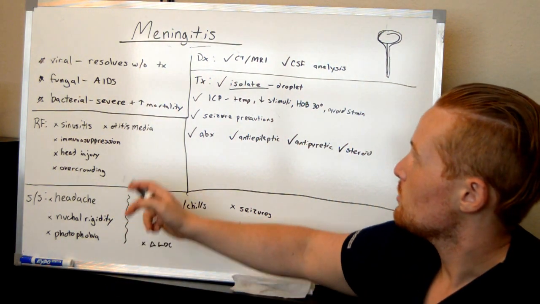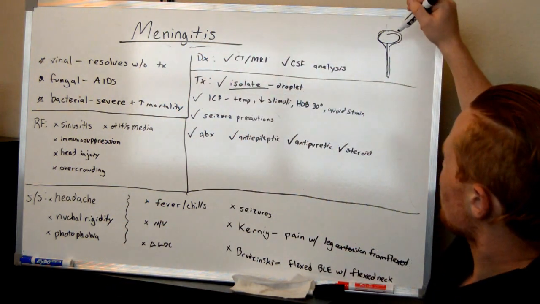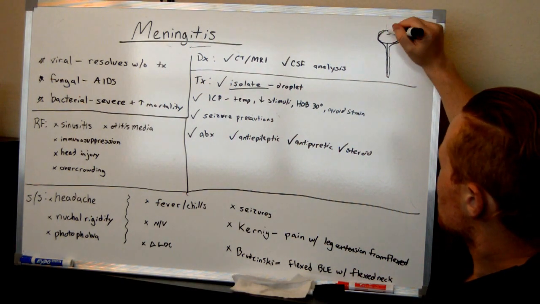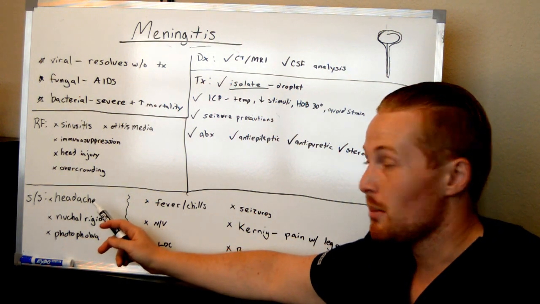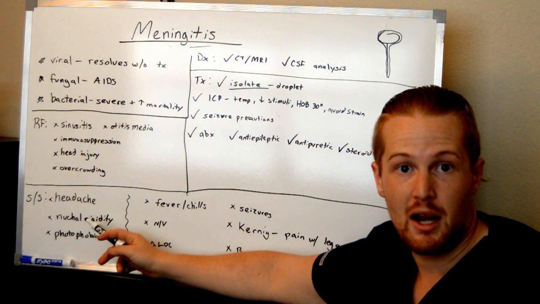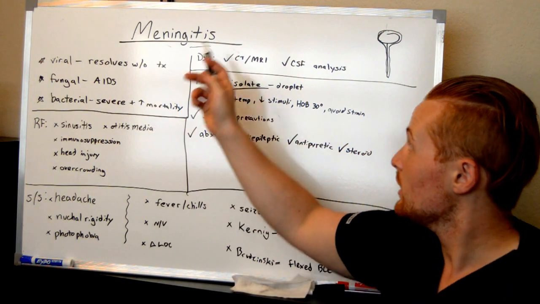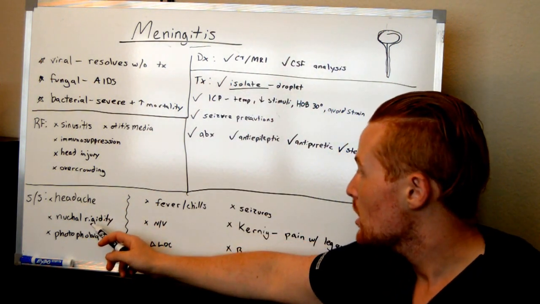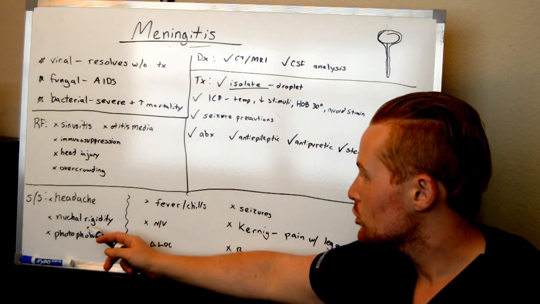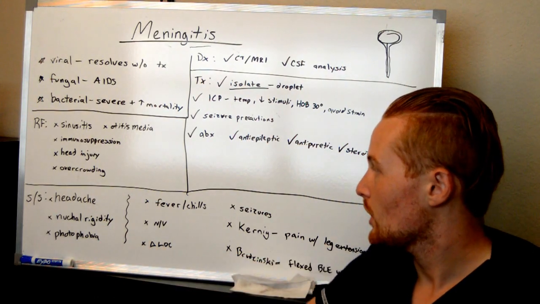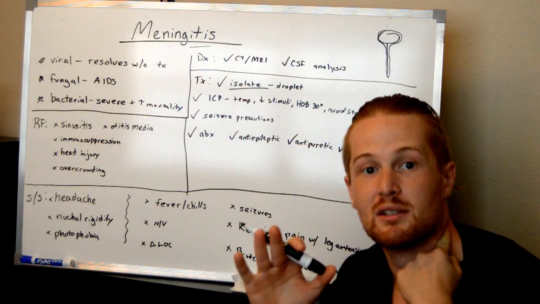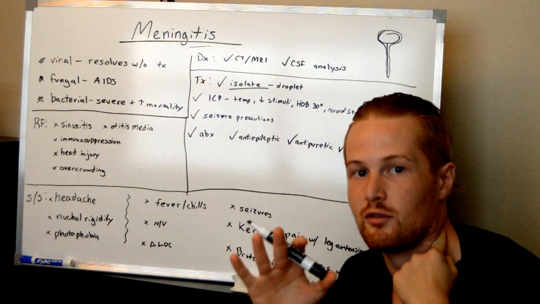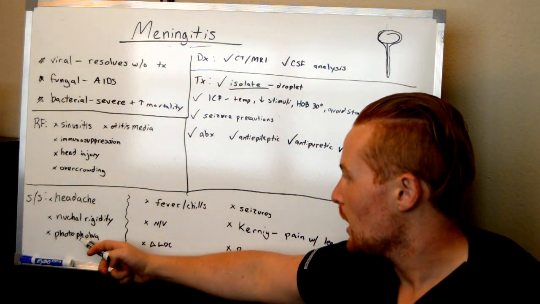So what are some signs and symptoms? Let's think about meningitis. This is around the brain and the spinal column, so we're going to be seeing neurological signs and symptoms, such as the main three: Headache. Think about it. You have lots of pressure and swelling around the head. You're going to have headache. Nuchal rigidity. I'm not talking about your knuckles here. I'm talking about a stiff neck. And this is one of the big signs. You don't really see this with anything else except for meningitis. And photophobia.